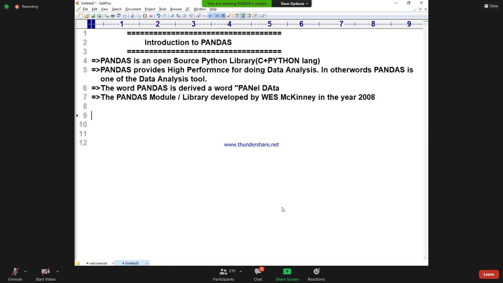So how many phases are there? Loading the data, preparing the data, then manipulation is required. You will model it finally, and you will analyze it.